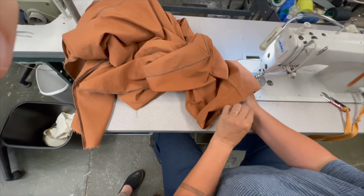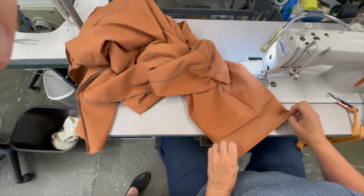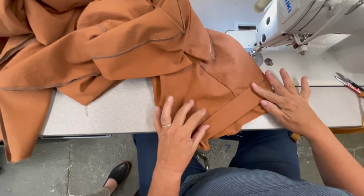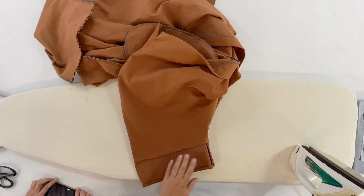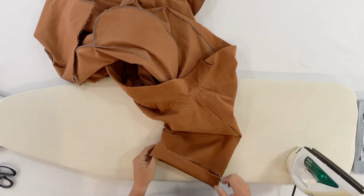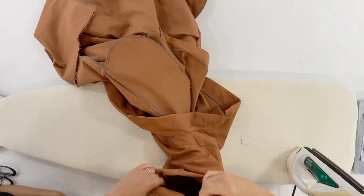So this is just to show you what it's going to look like when you've finished your stitching. This is going to roll up from the interior of the garment and then fold to a really nice finish on the outside there. And then I will take it over and do a little press here. I'll just press all the seam allowance down towards the cuff, and then just give a quick press and maybe a pin or two to hold that in place as I'm sewing it.